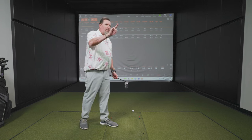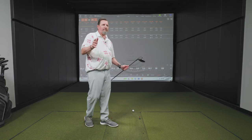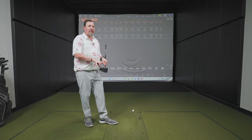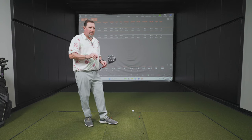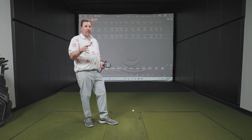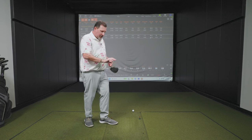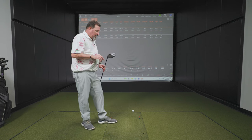So we just went through all these numbers. What are the conclusions we should be drawing from this comparison? They're both great drivers. Personally, I like the look of this better than I like the Paradym. I initially loved the blue, but compared to this, I don't like it as much. Kind of smoky gray is better? Yep, absolutely.